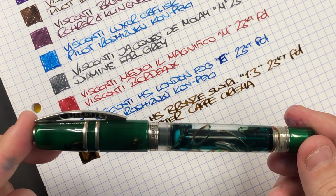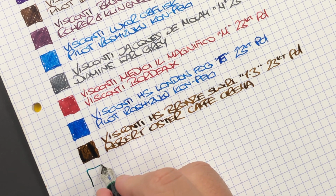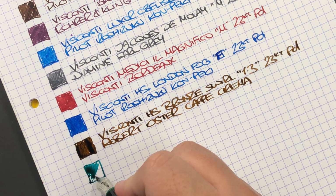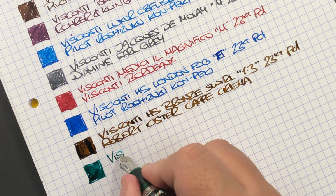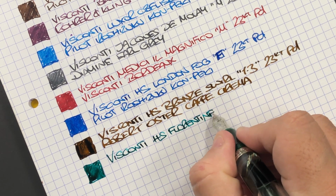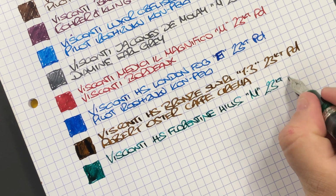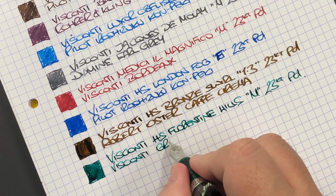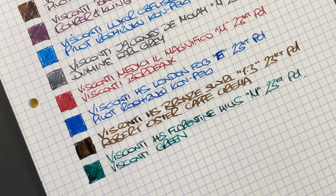And then the final pen I have here is again another Visconti Homo sapiens, and this was my second higher end Visconti. And although this is a sort of narrower nib, it's still quite a wet nib. So this is the Visconti Homo sapiens, the Florentine Hills, and it is a medium, and it's a 23 karat palladium nib. And then the ink in here is Visconti green. But you can see that's still quite a wet ink, and not only the ink but a wet writing nib as well.